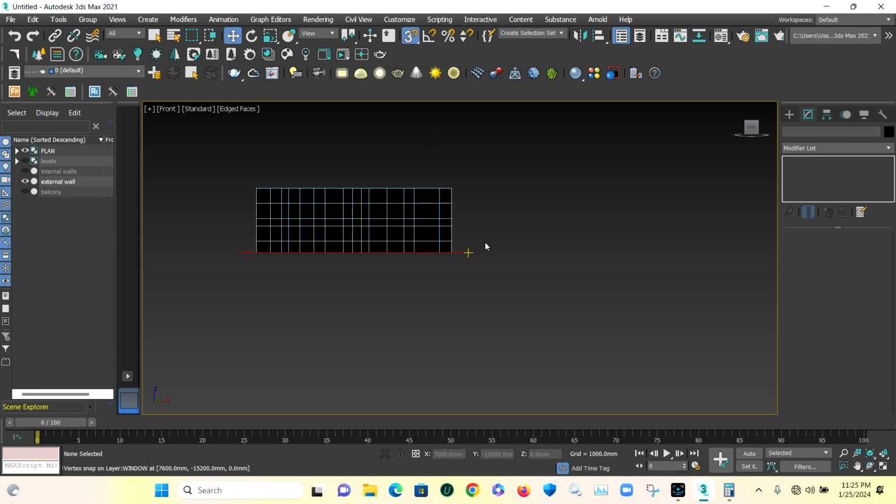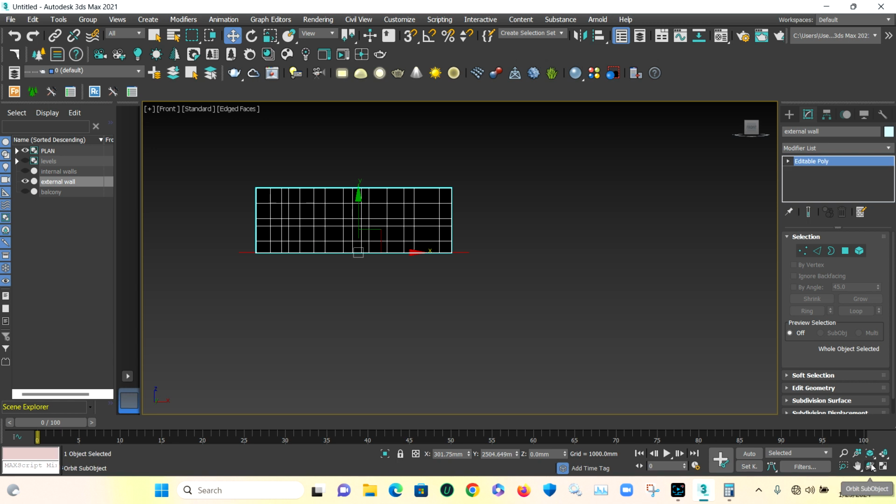Now we don't need this to be on, to avoid mistakes. So put this off. If you remember, you can toggle it. If you press S, this will come up. If you press S again, it will go. If you place your mouse there, it's showing you snap S, angle toggle A. You are seeing shortcuts. It's showing you. Select and rotate is E. Select and move is W. So now you select this, then go here. This is orbit sub-object. Click on this. Now use your ruler.